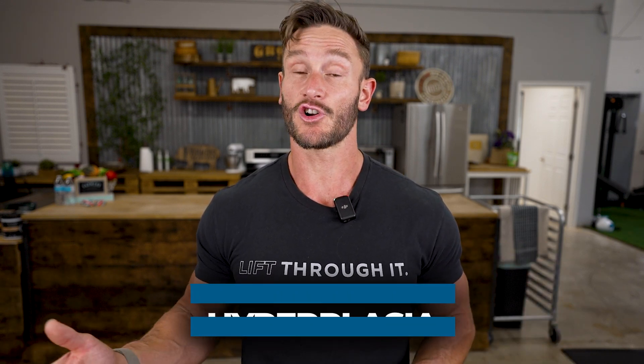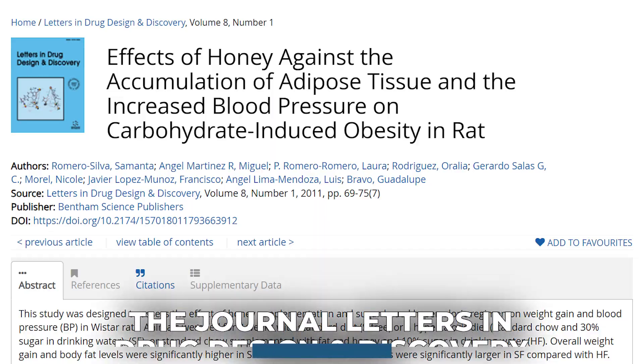We have to understand how fat cells make us fat. First, you have hypertrophy — just like muscle hypertrophy, fat cells simply grow. Most of the time we have a finite amount of fat cells; they just grow larger and larger, and sometimes they can even burst. There's also hyperplasia, where you actually create new fat cells — sometimes when a fat cell gets so big it can create more. So what does honey have to do with either of these things?